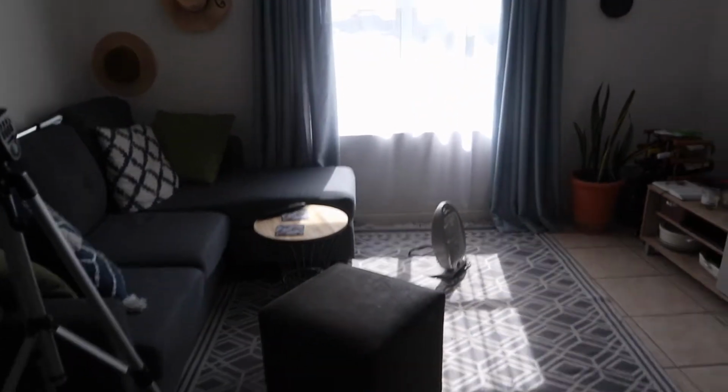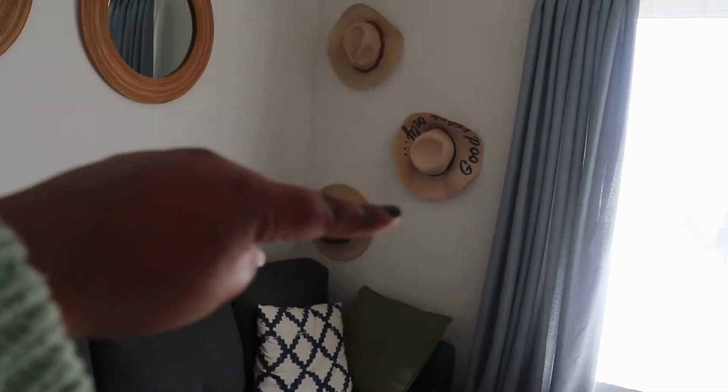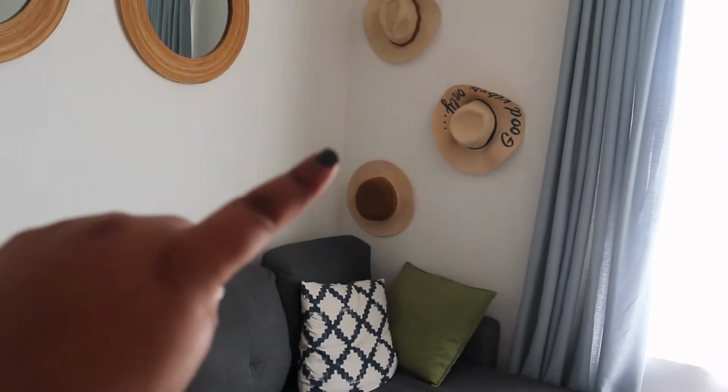I thought I'd show you some of the other things that we had gotten. This is my plan. Other than the kitchen, this is the only thing we are changing in here. With this area, I'm not changing anything, like I mentioned. I do want to change this rug out, but rugs are really expensive, so I'm not going to deal with that. This is fine, but this is going to change. So we're taking these hats away and I'll tell you now what I'm going to put there.